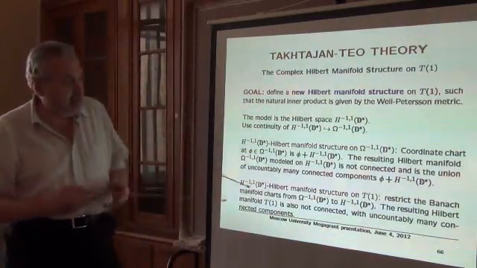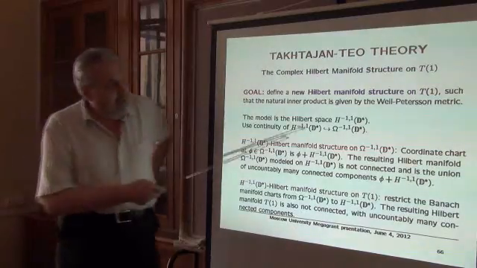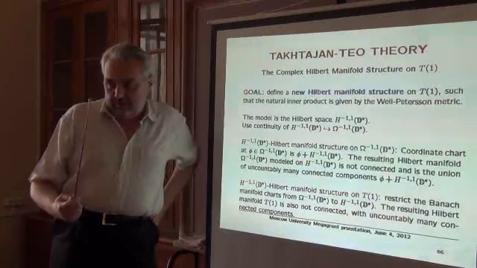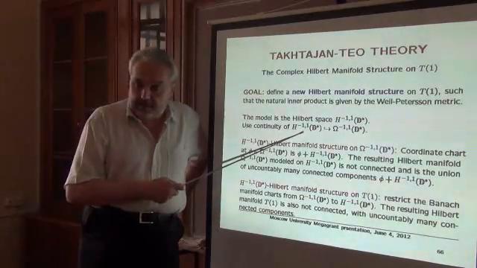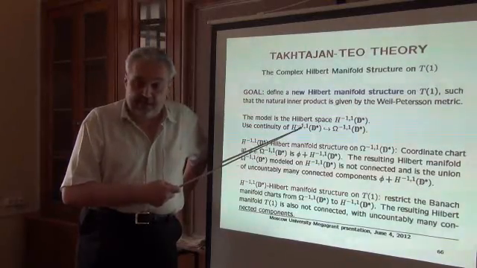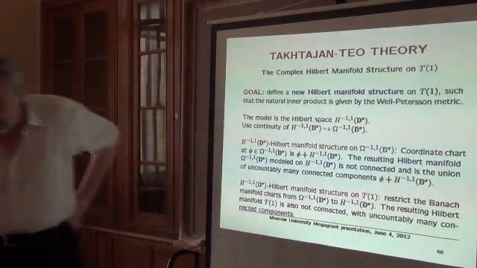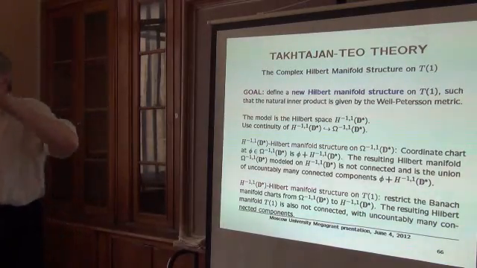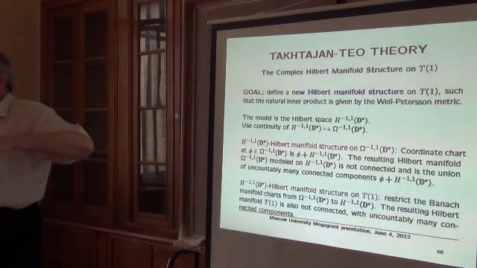So here is what they do. They say, I will look at this guy as a manifold modeled on this space. See, I'm sure you have never seen this idea. So I have a Banach space and I have a subspace with its own vector subspace, with its own structure, and the only thing I have is a continuous inclusion.